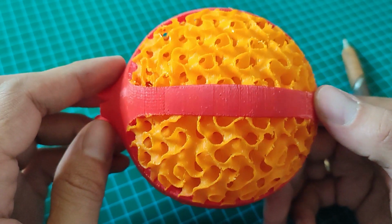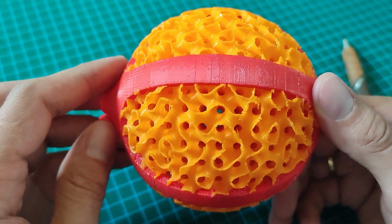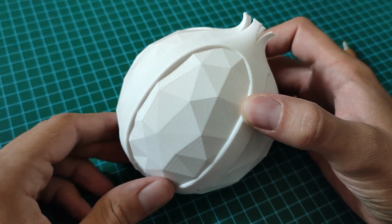If you're familiar with slicers, this is before Prusa Slicer had it. I had to download a modification from GitHub, but it was a little too complicated and kind of messy to print, so I tried something else. This is the next version.